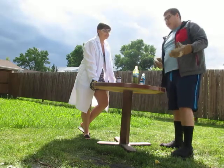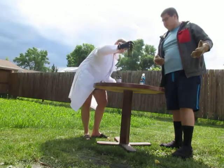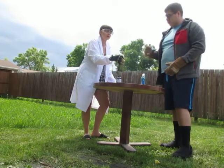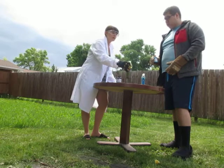Slower than expected, but nothing goes perfectly in science. Just a bit of liquid at the bottom, but sometimes the chemicals just need a bit of a kickstart to get going. That's why we do stir it, so the molecules can all mix together. But soon enough, there will be an eruption.